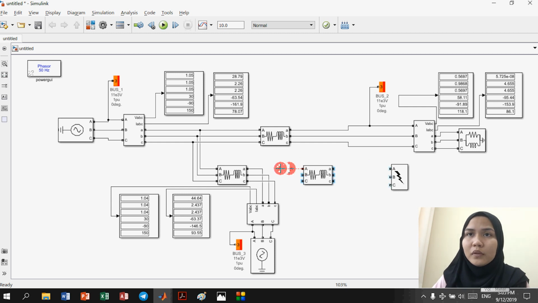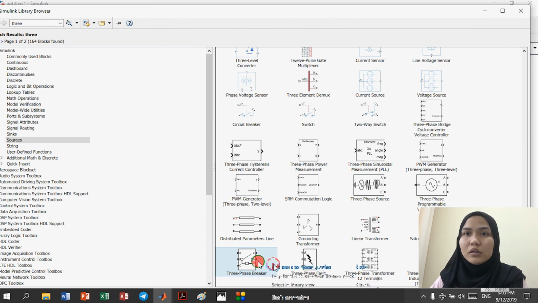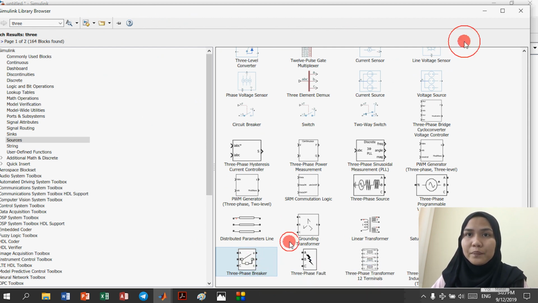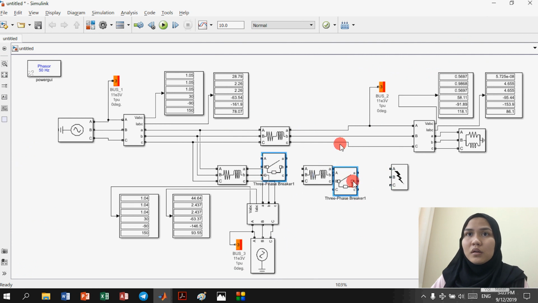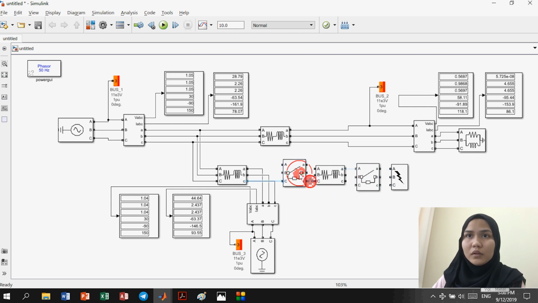Okay, after that we click Simulink and we choose the 3-phase breaker. For this circuit we use 2 circuit breakers.